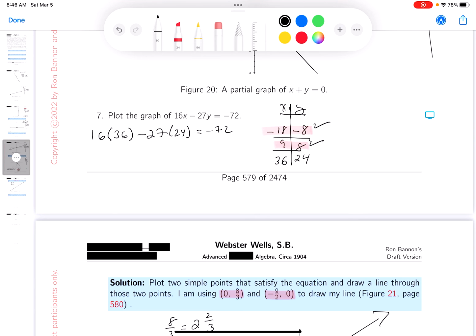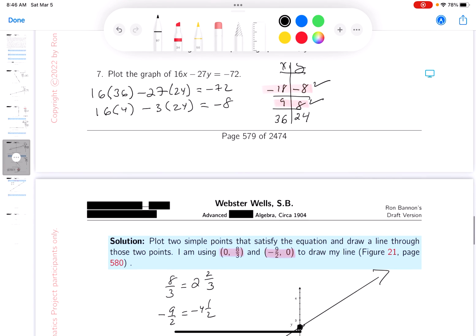Well, you know what? Those numbers are outrageously big for me. So I'm going to try to reduce the complexity of the problem by dividing both sides by 9. Now I'm going to divide both sides by 8. Whoops, sorry about that. I got my eraser out, I got excited. I said I'd divide by 8, right? So what do you get over there? 8 minus 9 equals minus 1.